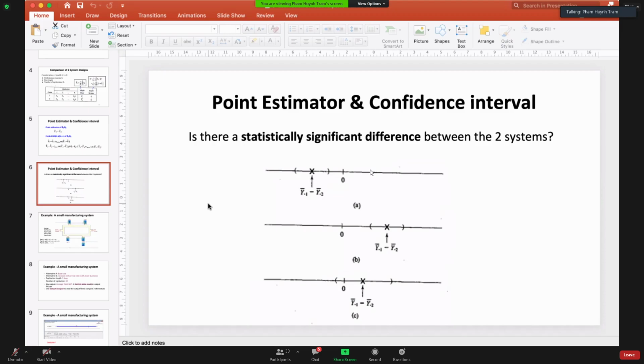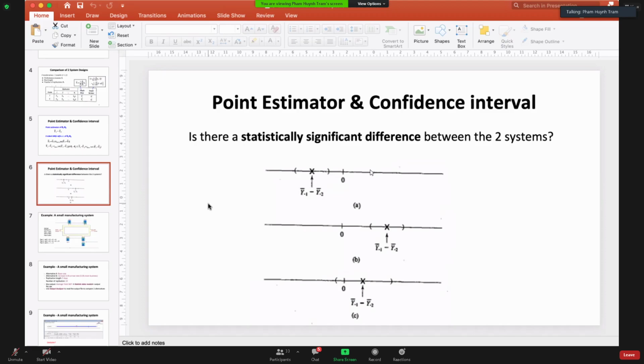And that is not a correct way to do it. When we compare the output of two system alternatives, we have to consider the statistical difference. Are they significantly different or not?